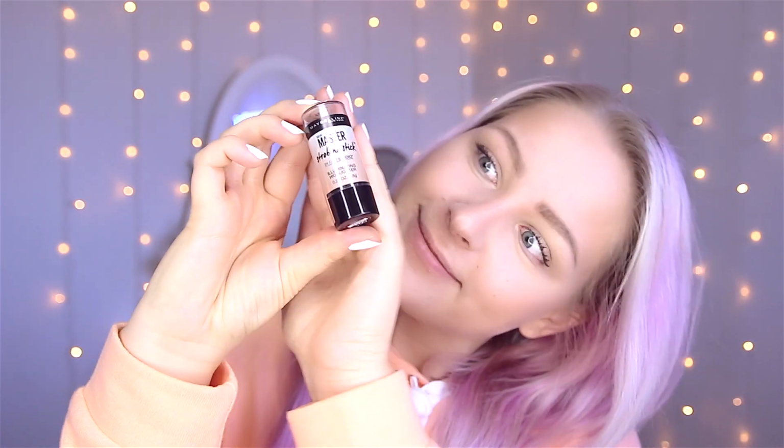And the next trick that makes me feel a little bit more fancy is highlighter. I have been loving this Maybelline Master Strobing Stick. So I apply it on my cheekbones, a little bit on my nose, a little bit on my upper lip and brow bone area. And I really love my nose highlight. I know some people have been mentioning on my YouTube that I kind of overuse my nose highlight, but I just really like looking like this, you know, reindeer with this nose that's just shining and bringing people light and happiness.